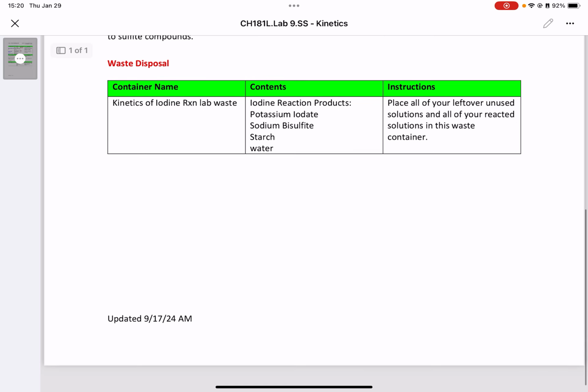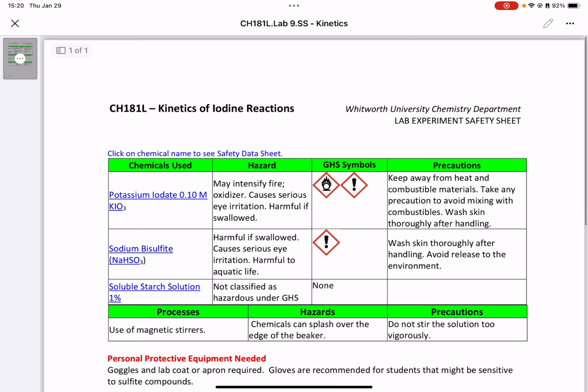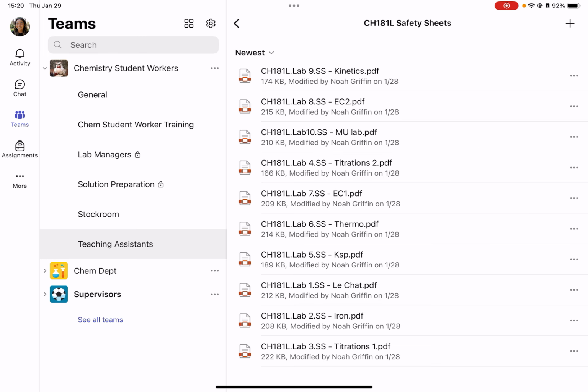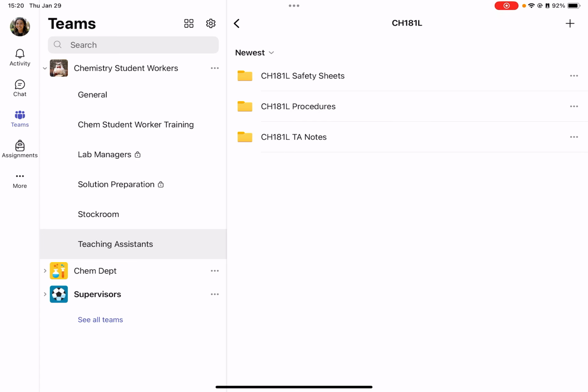So these are all here. Students will always prove you wrong. Everything you think could not go wrong would probably go wrong. So Murphy's Law, just keep that in mind.